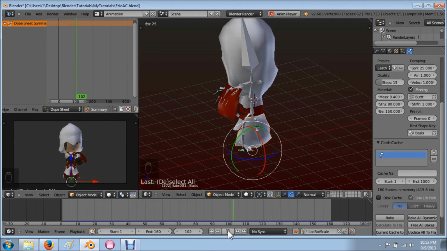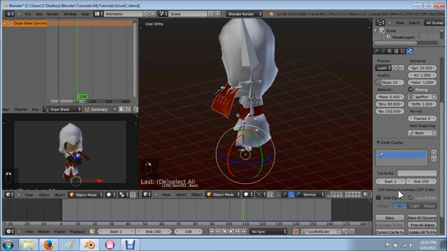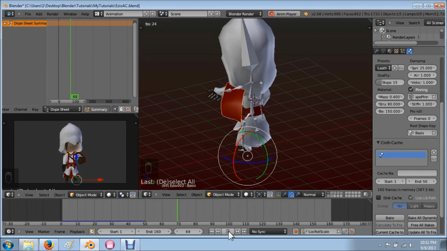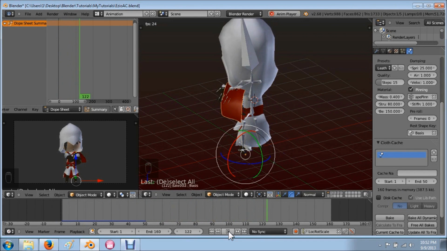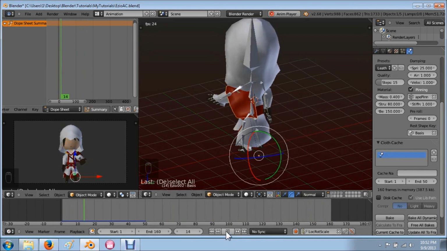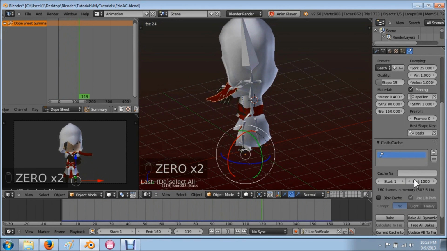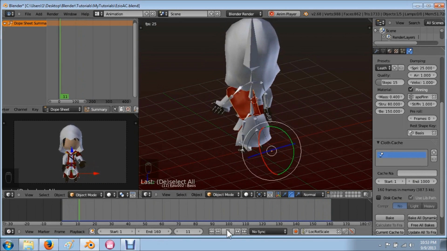Oh, that's because I have the wrong one selected. Put this on 50 to give you an example. And then it stops, just like that. And so if my character is moving, it wouldn't necessarily follow him. And so you want to be sure that that is marked to the end of your animation as well.